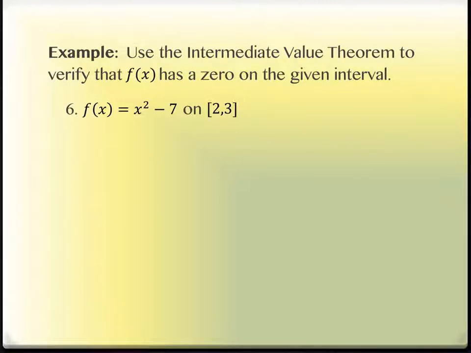Let's do just an equation point value on how this works. This one says to use the intermediate value theorem to verify that f of x has a 0. If that language is not familiar or you haven't seen that in a while, a 0 just means an x-intercept, or a location where y equals 0. All that means the same thing. Sometimes you hear the word root, which is not great language because we use the word root for so much, but sometimes you'll hear it called that. So it says to use the intermediate value theorem to verify that it does in fact cross the x-axis.